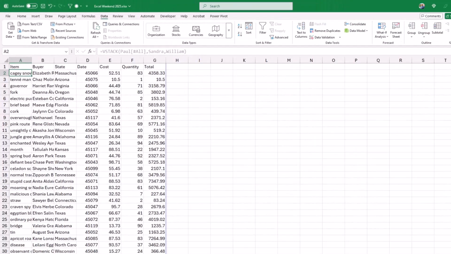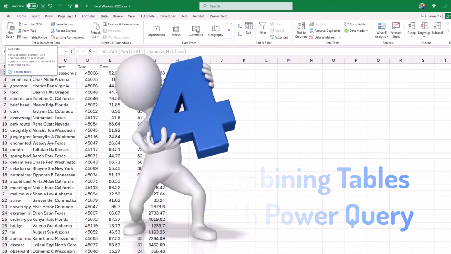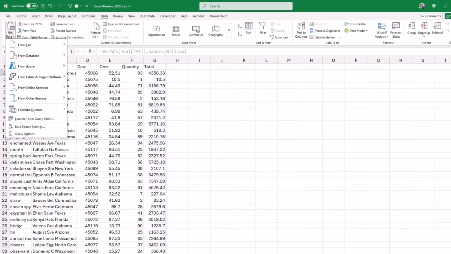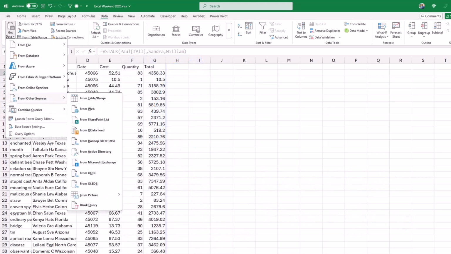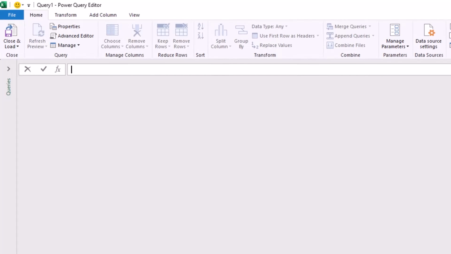I can do the same exact thing by using Power Query. I go to the Data tab of the ribbon, I click on the down arrow for Get Data, and I want to create a blank query, so I hover over From Other Sources and I select a blank query. There is a Power Query function that can combine the tables from the existing workbook, and the function is called Excel.CurrentWorkbook. This function doesn't work on lists, it works only on tables.